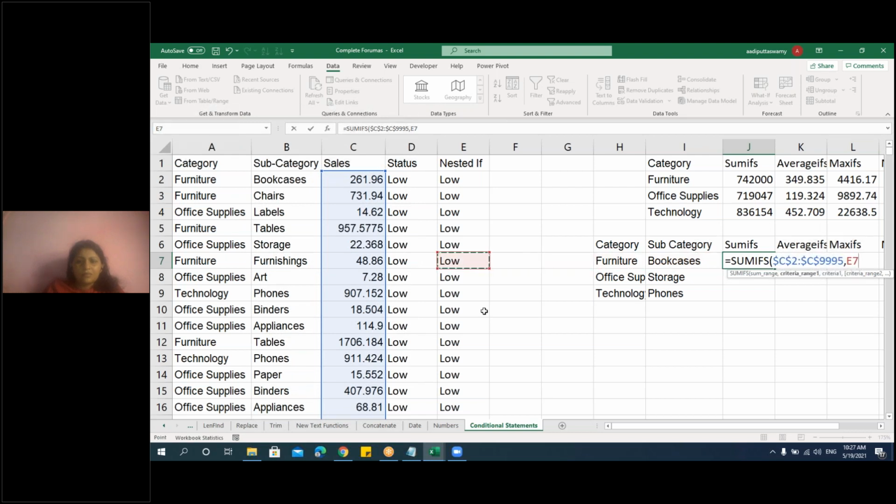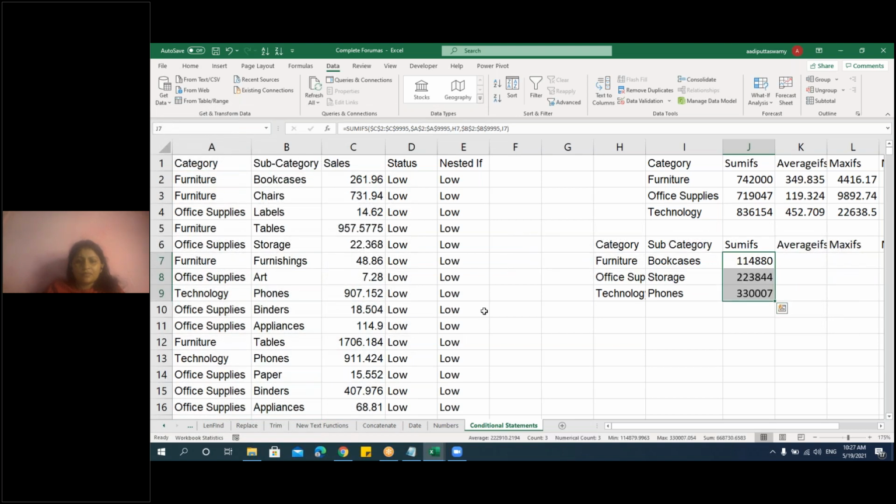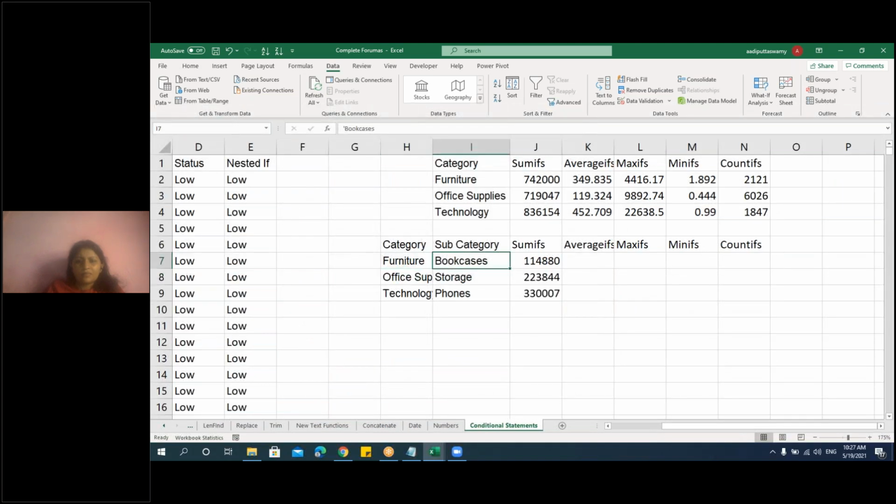The first criteria is category. So I will select this category, F4, comma, and select the category. Comma. Next is criteria 2, that is subcategory. Let's select this subcategory and then we'll select bookcases. You can see that I'm getting the total for furniture and bookcases.